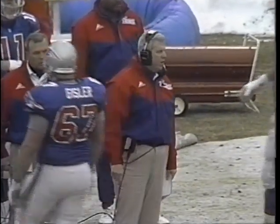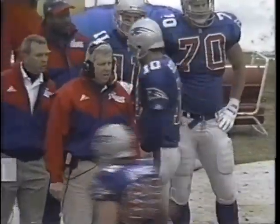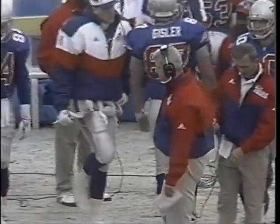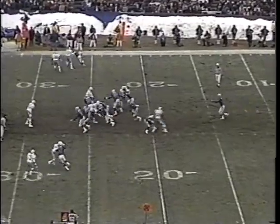Well, nothing has got to make you more disappointed in yourself and as a coaching staff than this. I don't know what Parcells is saying to the cameras. He just said, come on, Chung. Now, that's something they practice all week, and you reiterate over and over again that you cannot possibly jump offsides here. Horrible move by Chung.